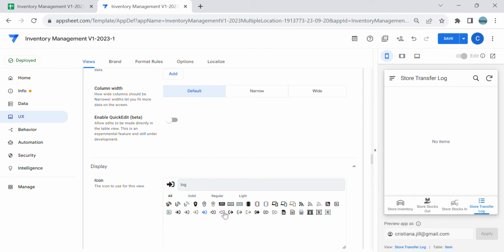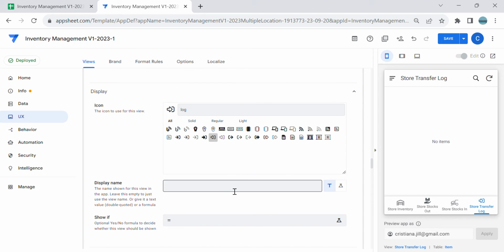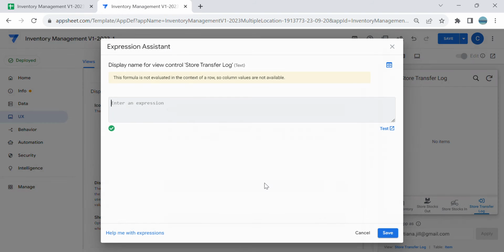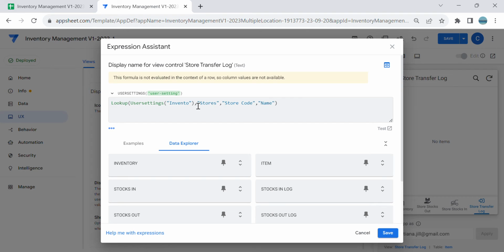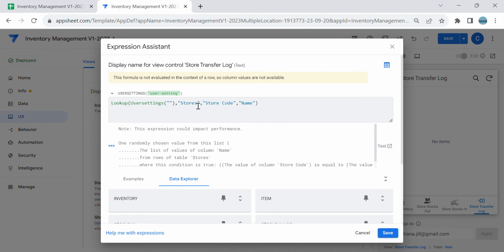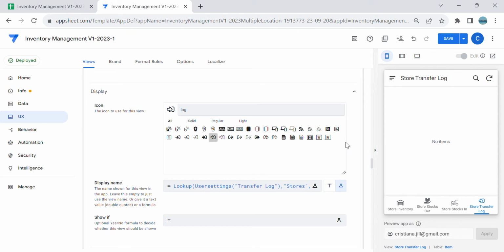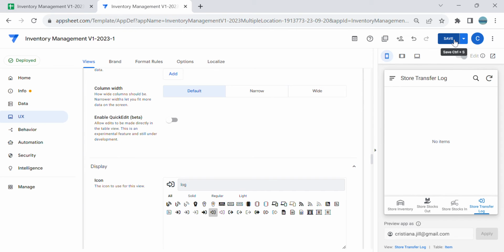Let's say this one. Display name, it will be transfer log. That's it. And save.